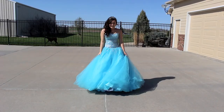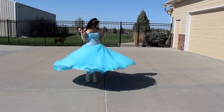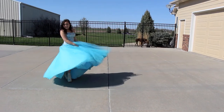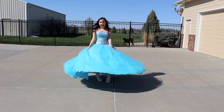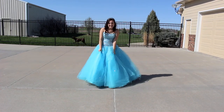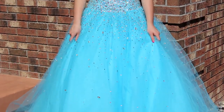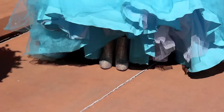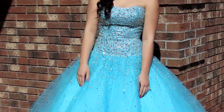My dress is from that Glam Prom Shop — it's a pop-up prom shop that sells prom dresses during prom season. I'll try to have the designer and style linked down below. There is so much twirl on this dress — it made me so happy. It was kind of heavy, but totally worth it to look like a princess for a night. There was beautiful detailing with rhinestones all over the bodice trickling down the skirt. My shoes are rhinestone booties from a boutique in North Carolina, and I'll have their designer and style listed below as well.